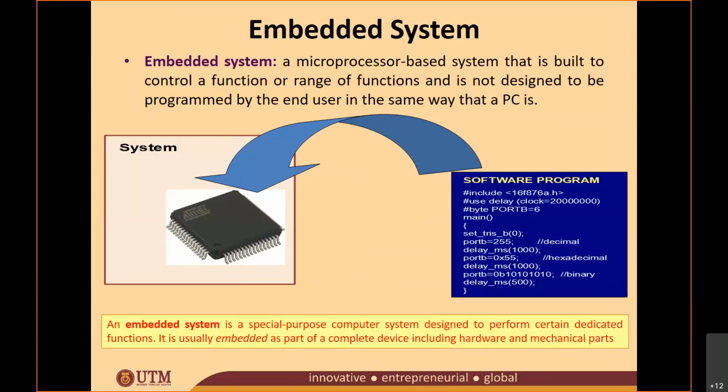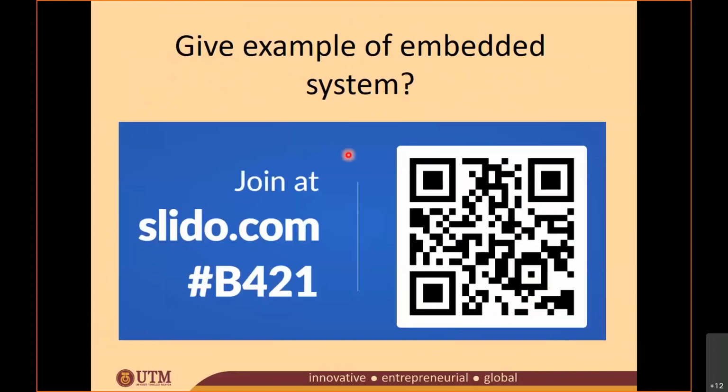Okay, because embedded system is a microprocessor-based system that is built to control a certain function. Depending on the embedded system yang kamu beli itulah. Sama ada dia boleh buat a few function ataupun banyak function. Okay, so this one give example of embedded system. So yang ni kita tak perlu buat.